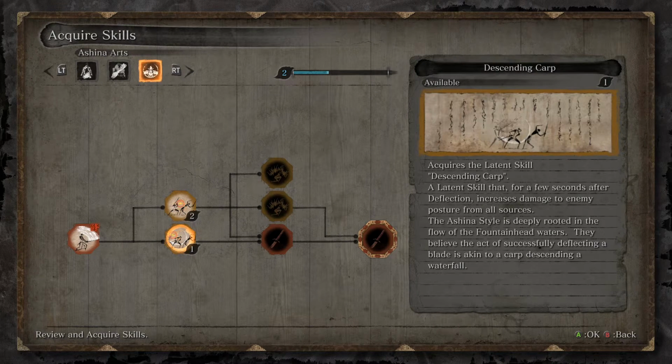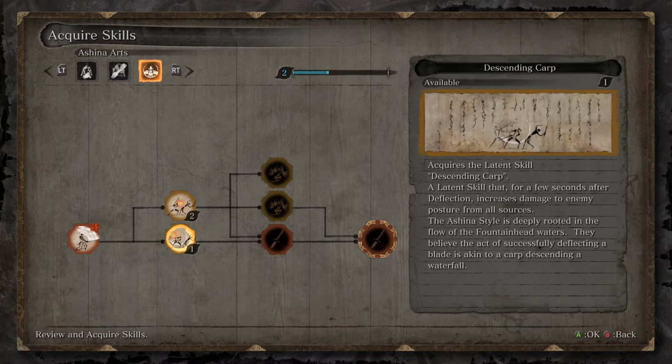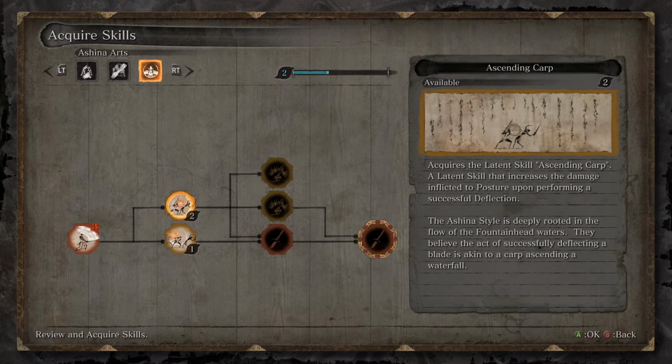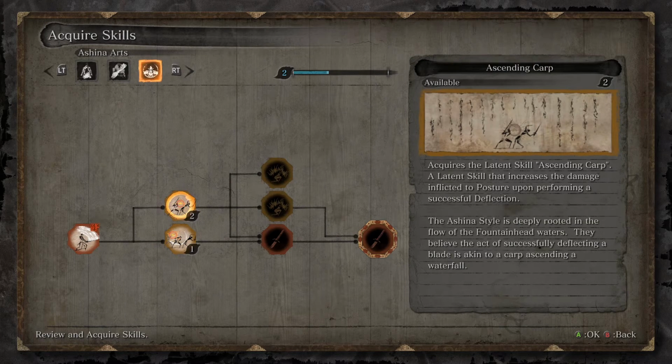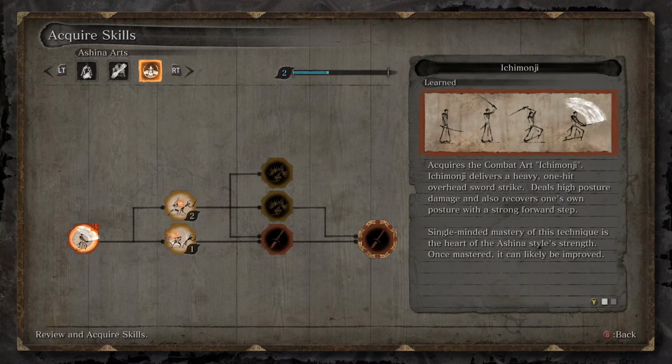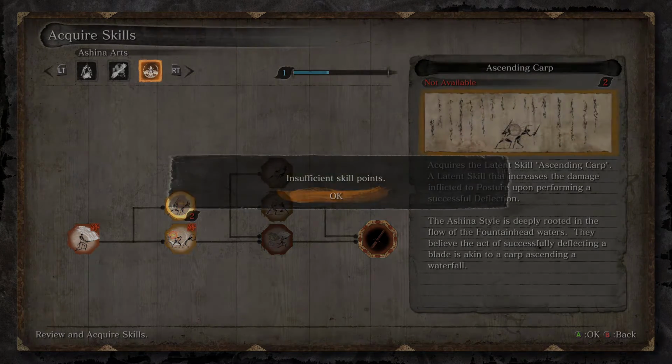What is Descending Cart? A latent skill. For a few seconds after deflection, increases the damage to enemy posture from all sources. It's actually not bad. Increases the damage inflicted to posture upon performing. Aren't these the same thing? These mean the same thing, they're just written differently, right? So after you deflect, you do increased damage to enemy posture. I feel like this is definitely a 'can I copy your homework? Yeah, don't make it too similar' type of situation. Unless I'm just completely misunderstanding. I mean, we'll get the level 1 one, and then we'll come back for that.